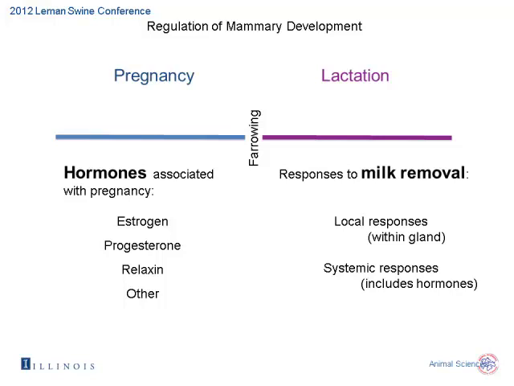But during lactation, something significant shifts. There's a significant shift in what's going on. Hormones are still important, I'll get to that in a second. But what we're really talking about is milk removal, removing milk from the mammary gland. Removing milk from the mammary gland involves milk ejection. We'll get to that later on, but it's not identically the same thing. So what we find is that there are two components to that. One is a local response, gland by gland. Each gland is separate in that sense. And then we also have what I call systemic responses.